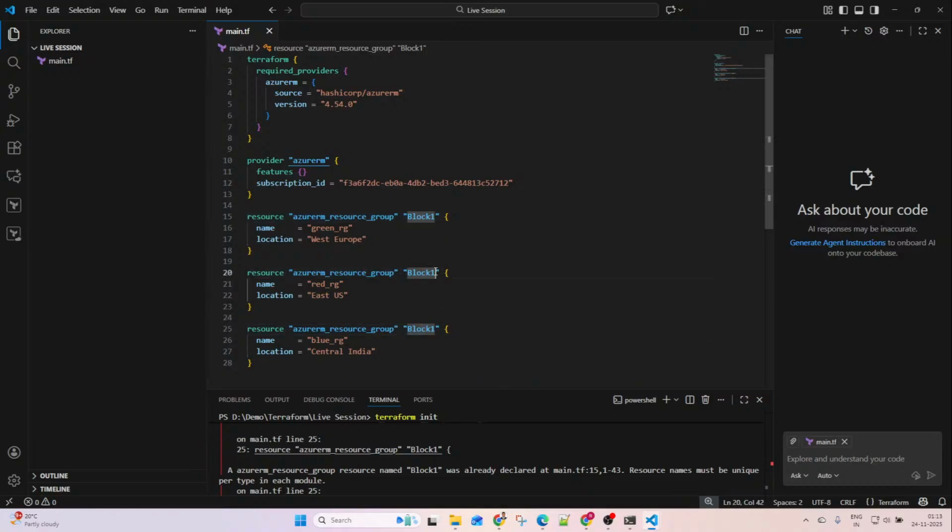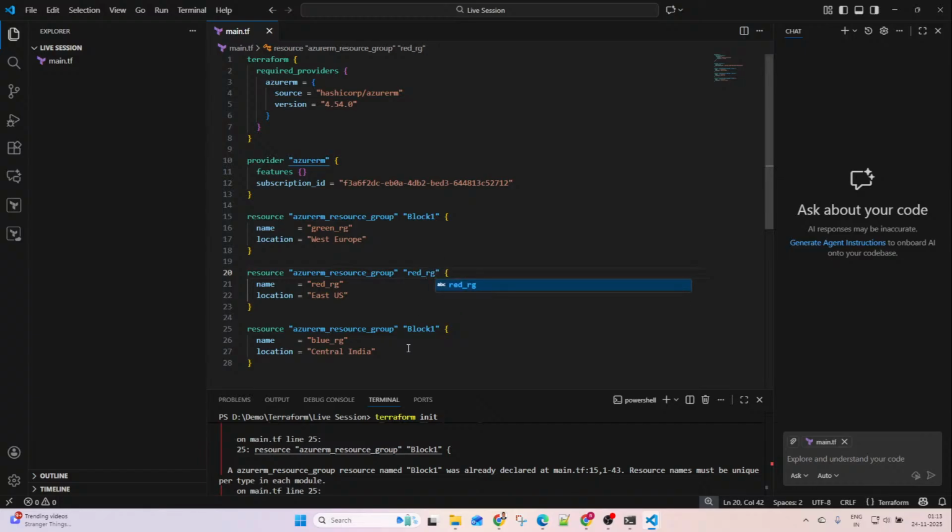Okay, so I'll change it here. This is the red block. I'll write red RG.